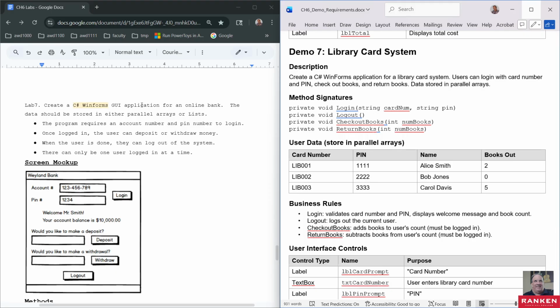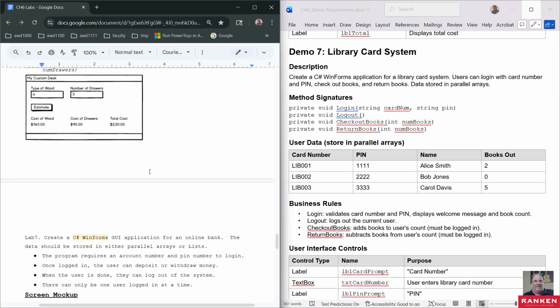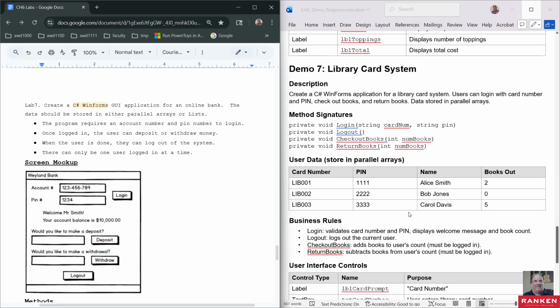Okay, then here's a form for a bank, Wayland Bank. So something kind of a little bit newer. Obviously, this one was kind of newer too. Haven't done anything like that in past assignments. This one, a little more complicated, I guess. So you got something where you can log in, you can log out, you can make deposits, withdrawals. Okay. So mine here is kind of a library card system where they can enter a card number and a PIN. All right, so let's go ahead and look at that real quick here.